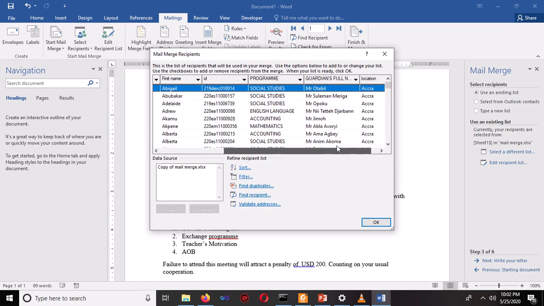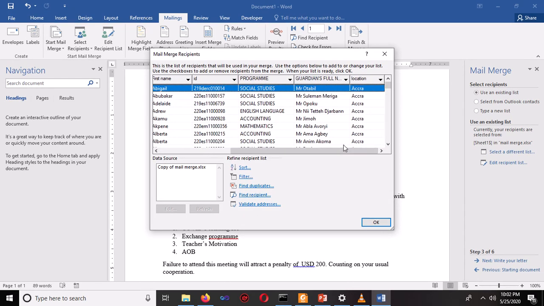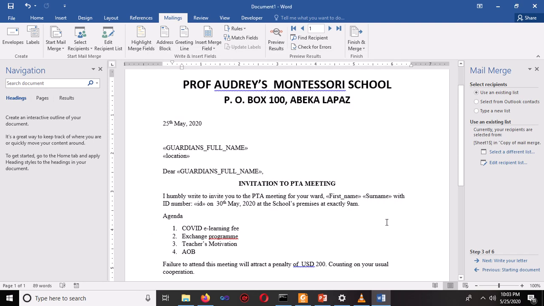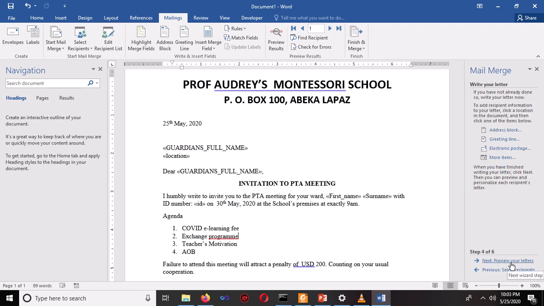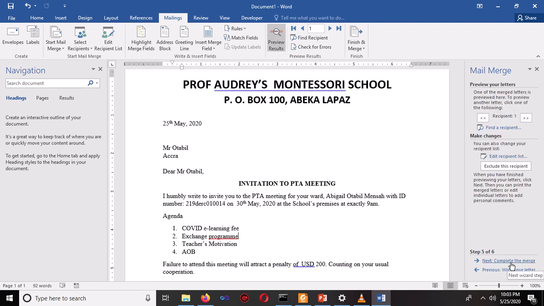Okay, so this is the new data. Good. We have Accra with cap. But nothing is really going to change because we have the same data, just that we want to edit the Accra. Okay, so it replaces it now. And then let's move to next. Preview a letter, and now I see it as good. Like Mr. Otabel, Accra.